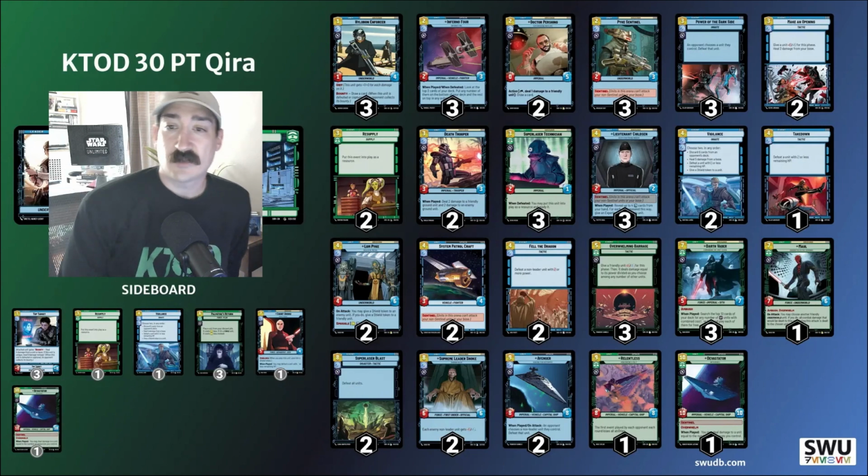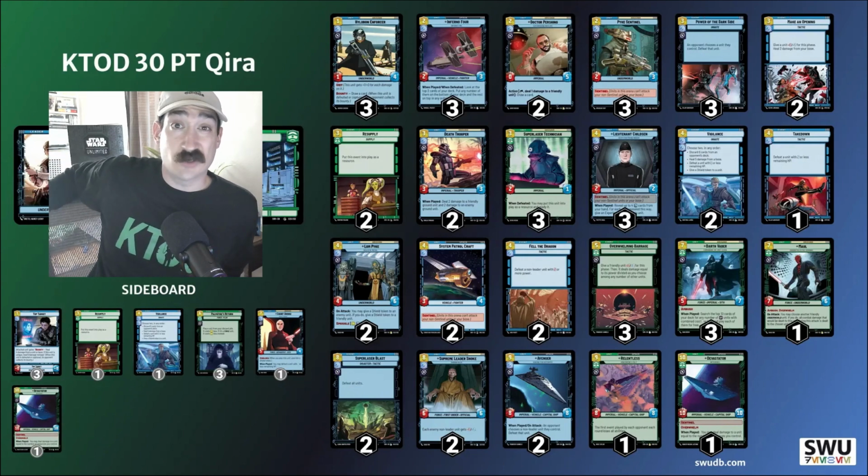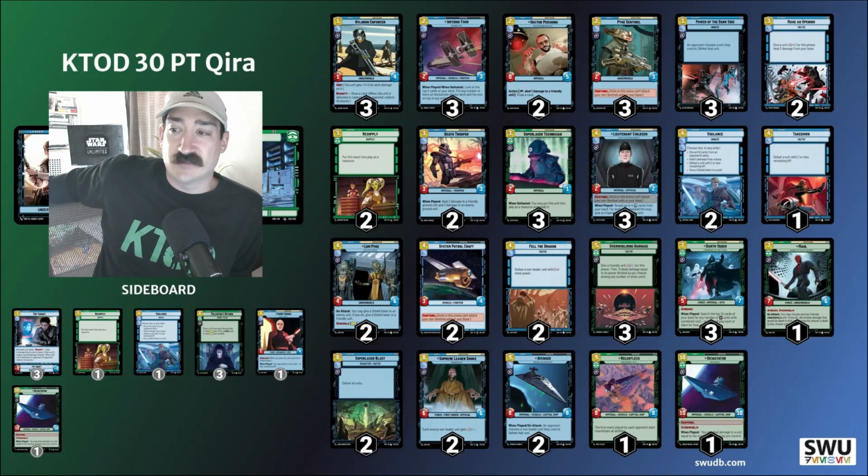Another card that comes in and out, depending on the meta, is Relentless. Sometimes Relentless can be like an auto win and just be incredible. But other times it is just not very effective. So I could see cutting the Relentless and bringing in some more top end, or another Devastator.